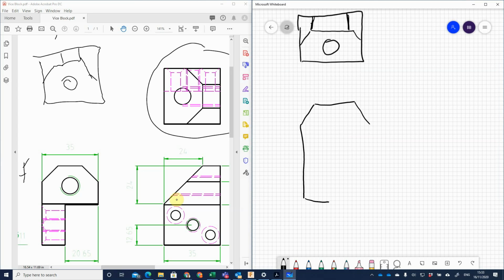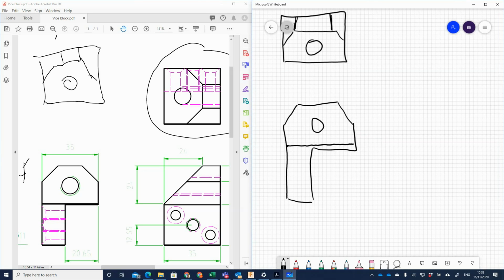I'm just going to draw my front view now, like so, and now I'm just going to draw my side view.